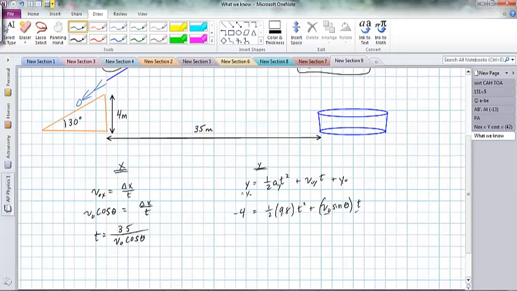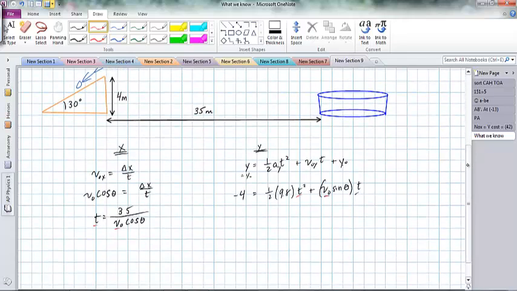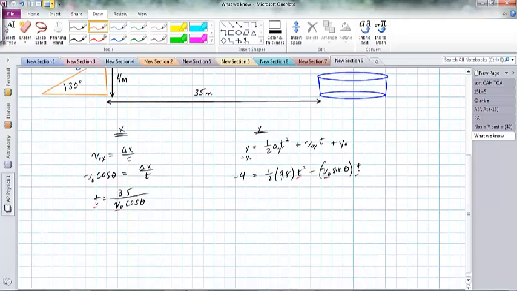All right. I've got another equation here that still has two unknowns. But if you look closely, the two unknowns in the two equations are time and v naught. So I've got two equations with the same two unknowns. That is a solvable situation. You should know from math class that for every unknown, you need an equation. If you have three unknowns, you need three equations. If you have one unknown, you only need one equation. So here we've got two equations and two unknowns.